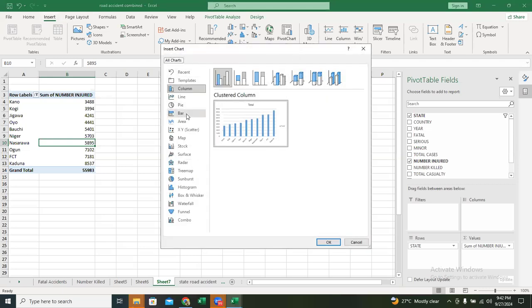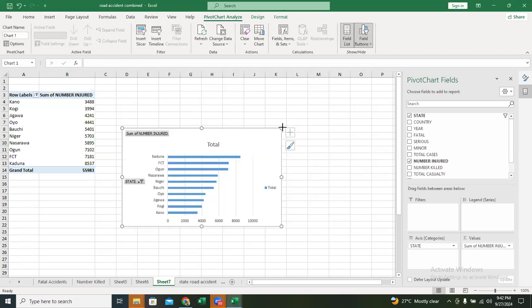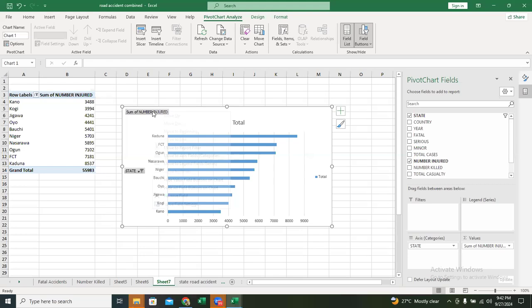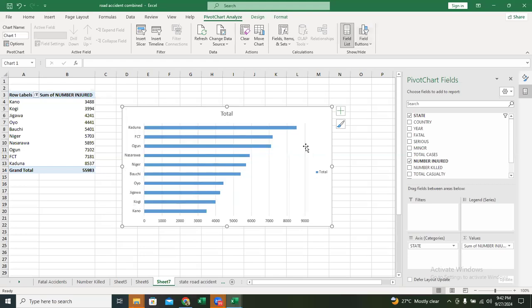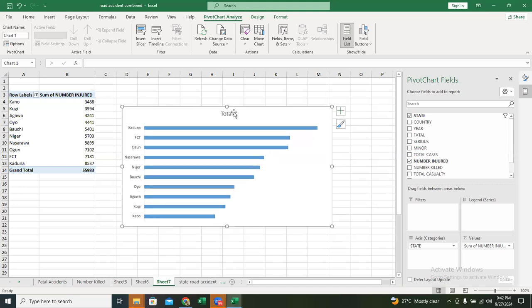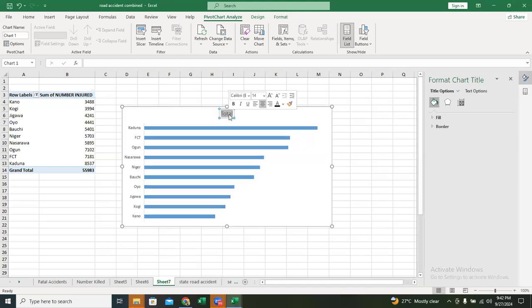I want to use bar chart to represent all these fatal and minor, and so best practices, we can remove this. Remove grid lines. Remove this also. Remove this axis. Name my data. So I can name it number. Okay.